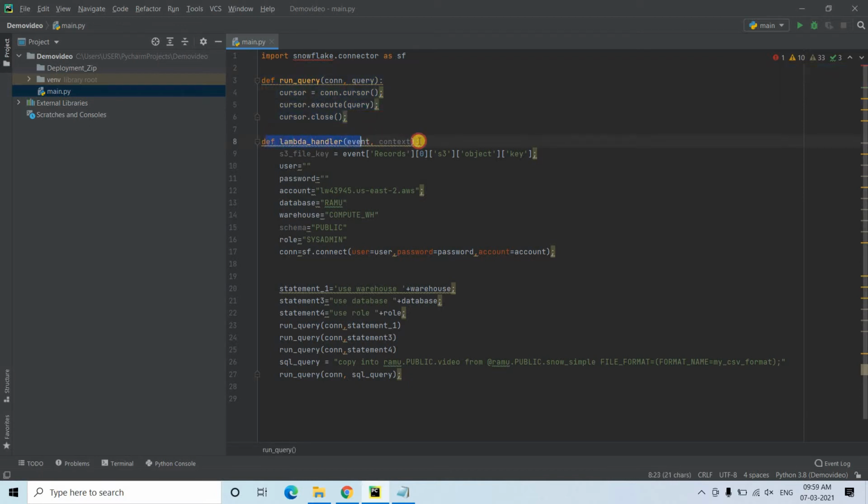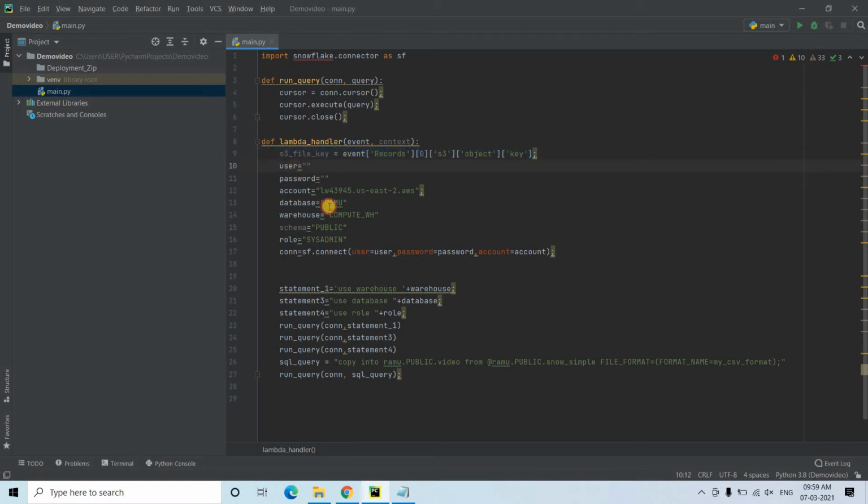And this is def lambda_handler(event, context). This is our actual function, which will be executed first. Now in an S3 bucket, if some new file or fresh data comes, then the Lambda function should be triggered. If you want to know what the new file is which has appeared, then you can execute this particular line. But for the time being, it is not required.